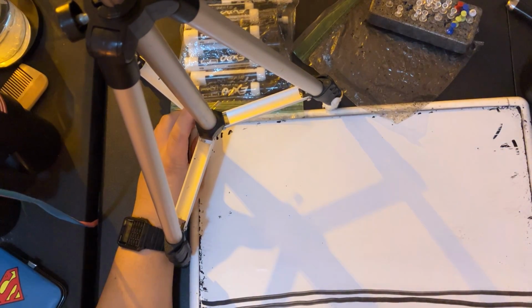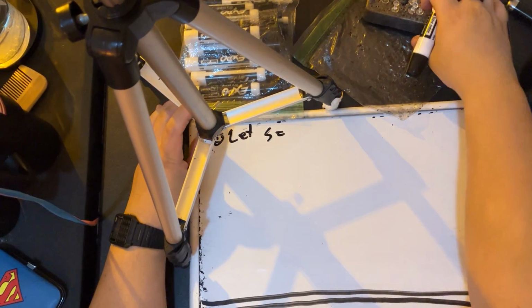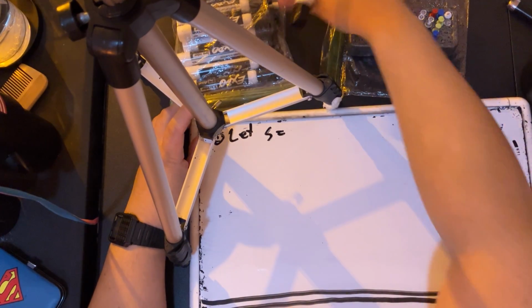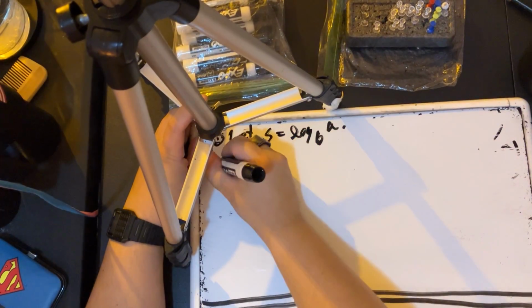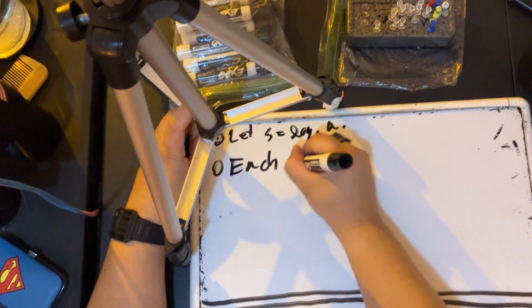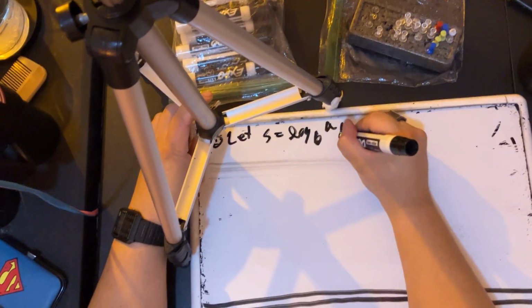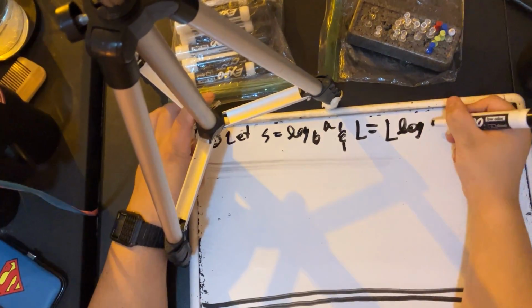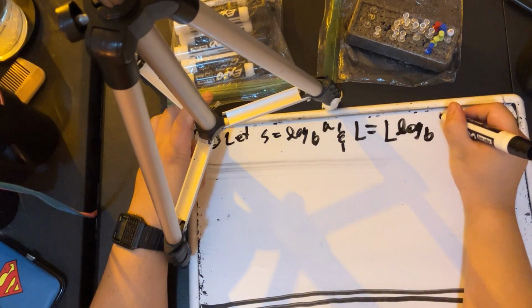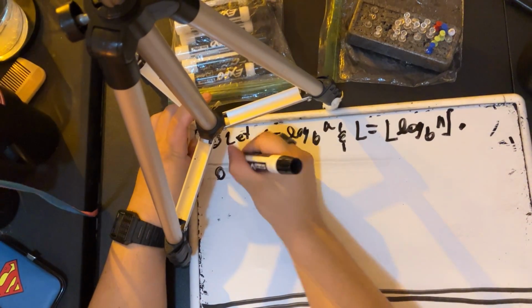So let's let s equal log base b of a. Well, then we can say each summand. Well, no, we can't say that, not yet. We actually have to show that. And let's define the capital L here. Let's make our lives easier like we did in the previous problem to say L is equal to the floor function of log base b of n, so we don't have to say that each and every single time.